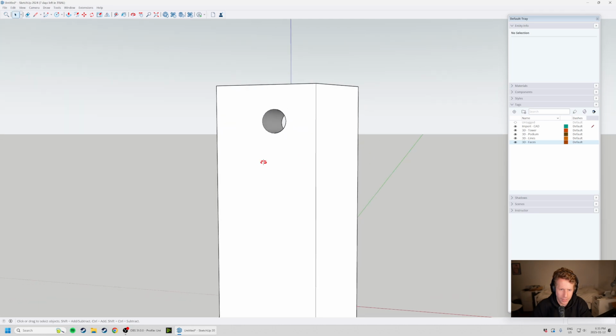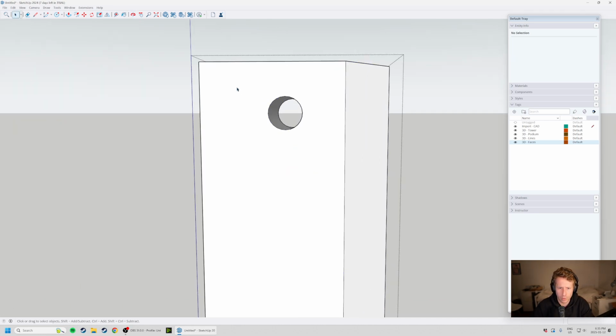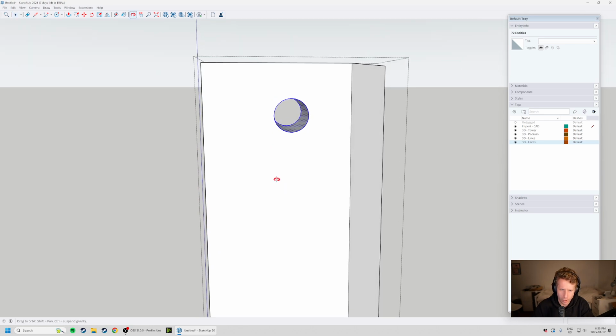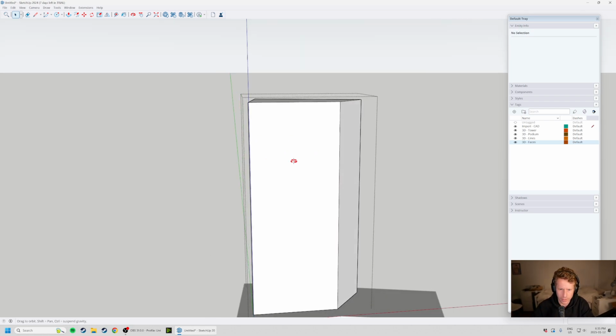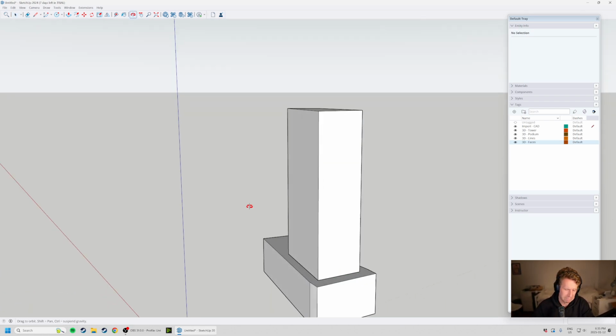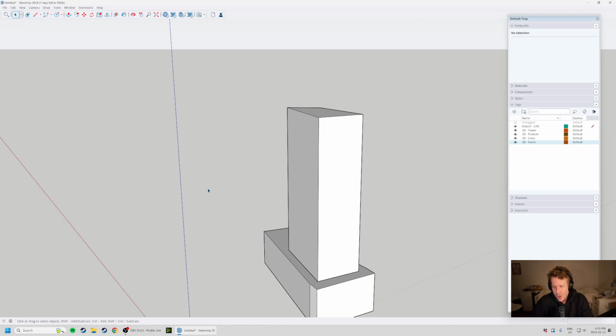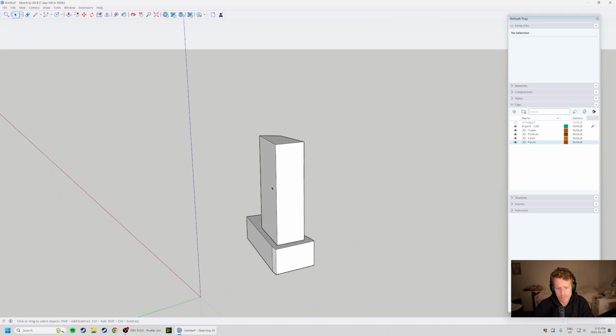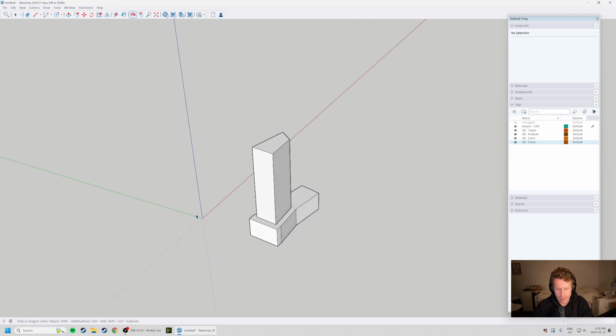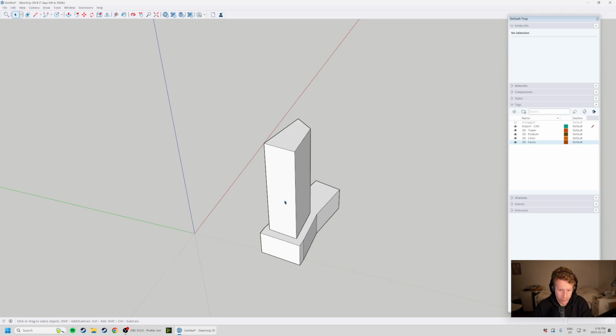If you want to get rid of it, this comes back to our face-based modeling. You literally are going to select the cylinder and hit delete. And now it's gone. So it's a really weird way to model, guys, just so that everybody knows. I keep coming back to this. It's for quick and dirty models. You are likely going to do this. You're going to do 1,000 iterations of one massing, and then you're going to start working on the one that you choose. Yeah. So I think that is probably the coolest thing.